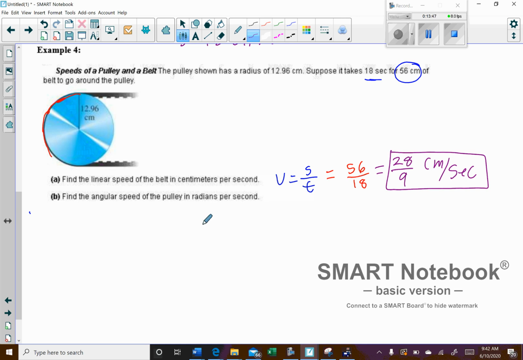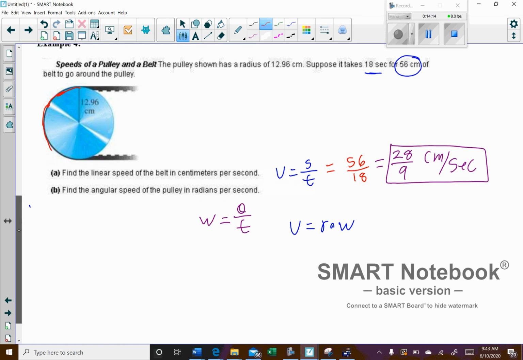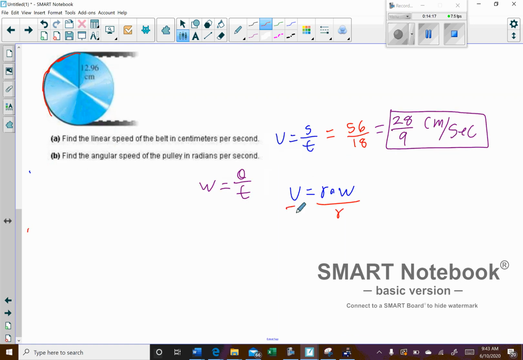All right, so angular speed is going to be our angle of rotation divided by time. Now, this is where some of those other formulas might come in handy. If you remember, the other formula for linear speed was radius times angular speed. Remember when we manipulated that, that was on the very first page. So what I could do here is divide by r, and that would solve for my angular speed right here. So I already have those pieces of information right here.